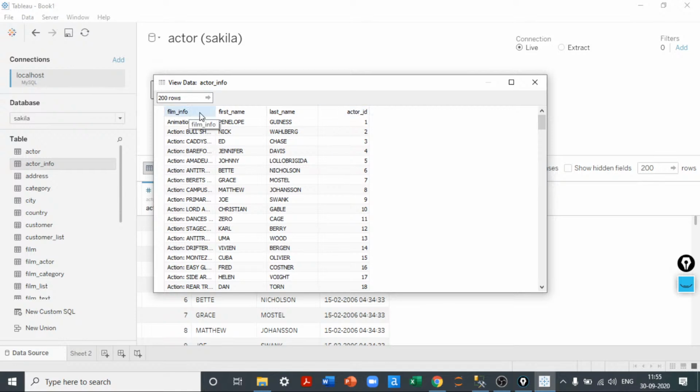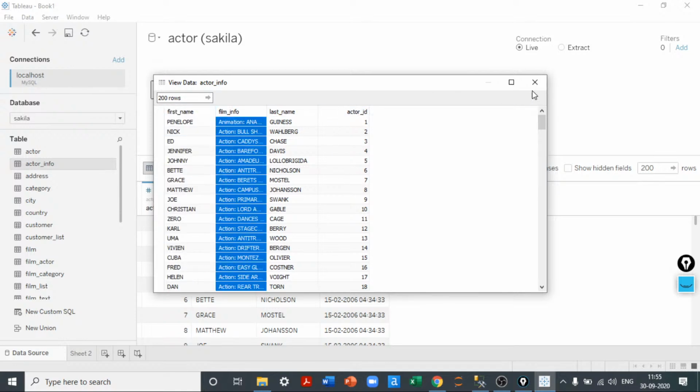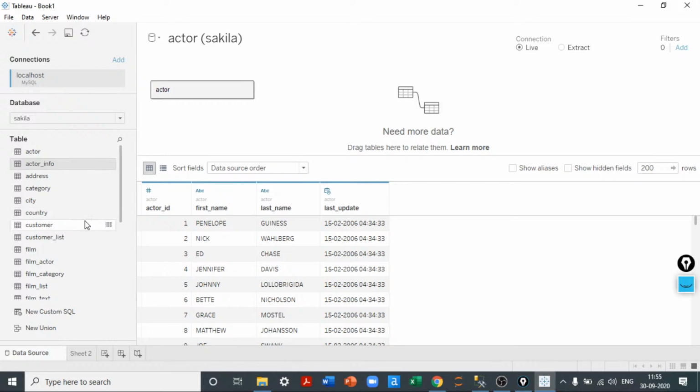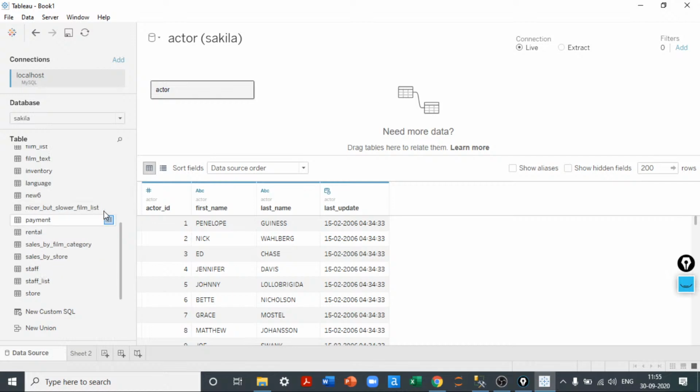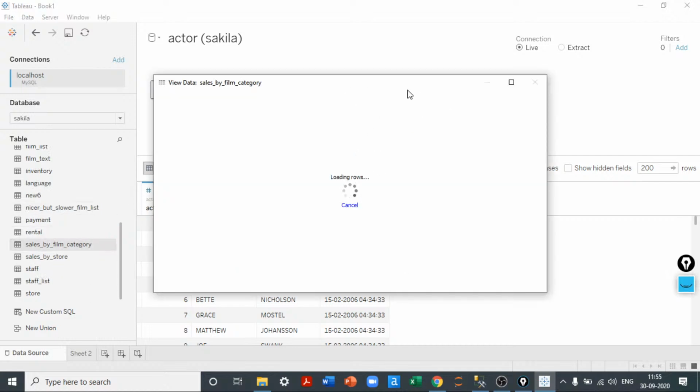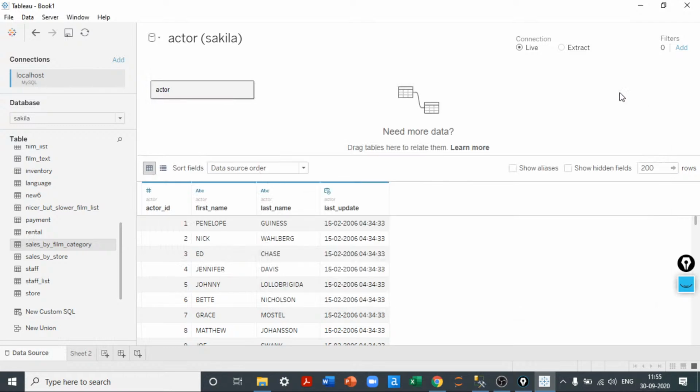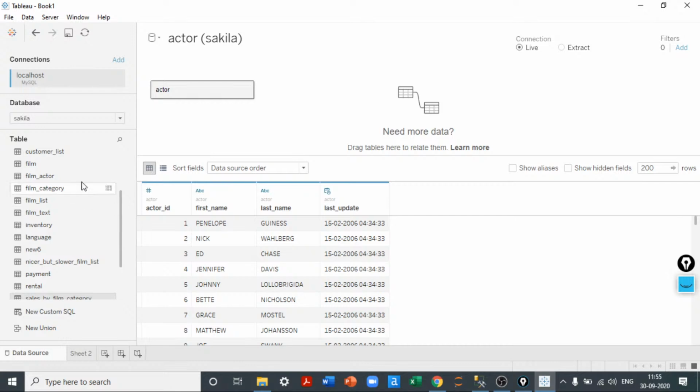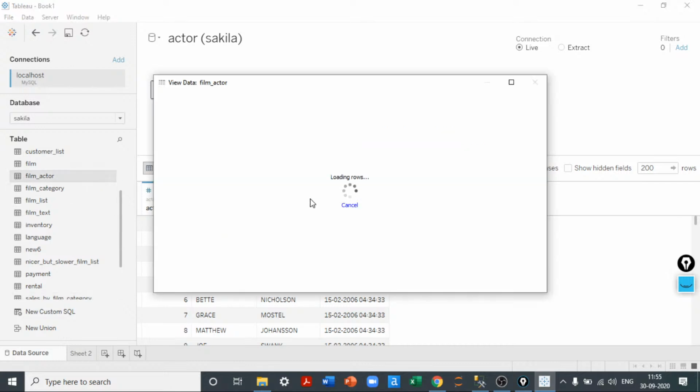We have film information, first name, last name, but not required. I need, say for an example, what is the cash that each and every film won? Nope. Is there anything that we have here? Film actor.